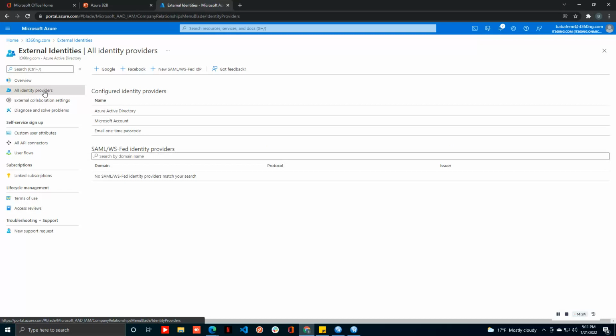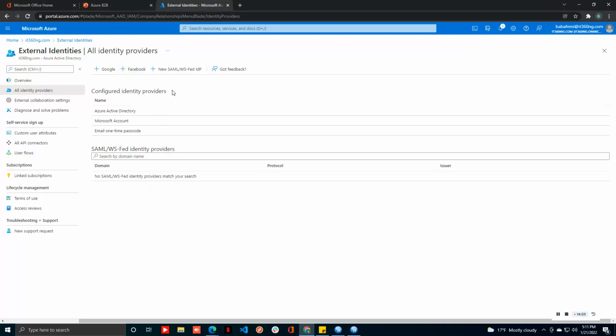You can configure as many as you like, but these are the ones I've configured. That is the Microsoft account, which you have here by default. You can federate with Google, in case you are inviting someone that uses Gmail. If you have a guest user who has registered on Facebook and decides to use the same identity on that Facebook account to sign into your tenant, then you can set up Facebook as an IDP.